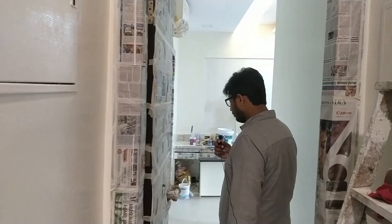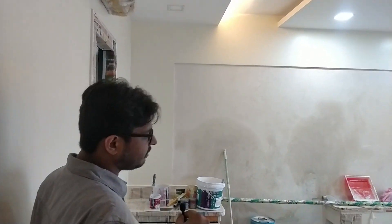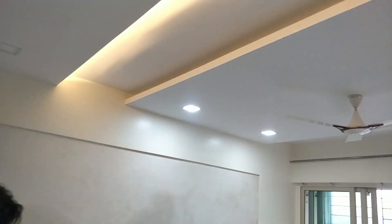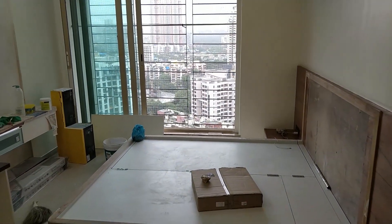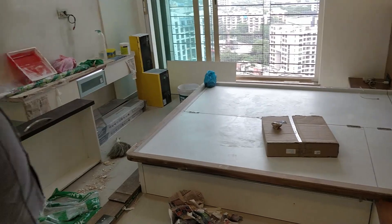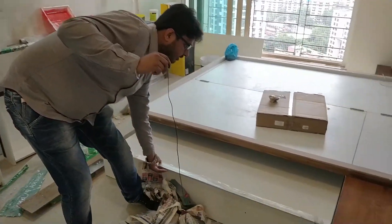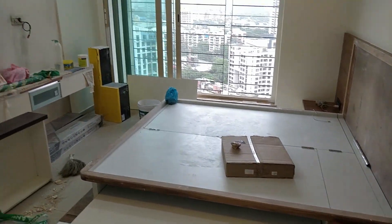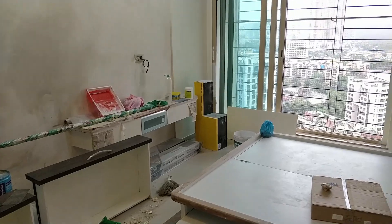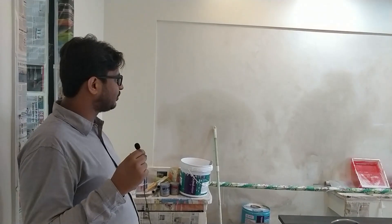We move on to the master room of the house — it's a huge bedroom with a walk-in. We've continued the finishes of the living room here, and done a small pull-out bed for the child. This bedroom is as huge as some people's living rooms — it's a massive, beautiful house.